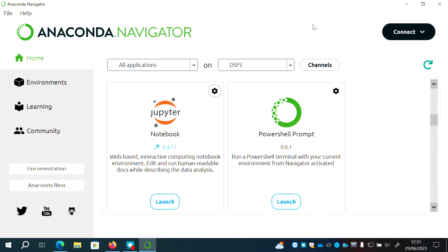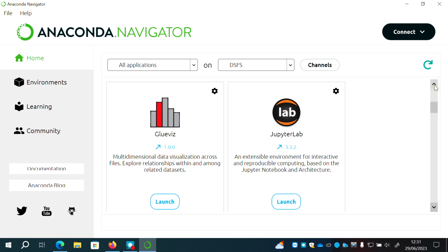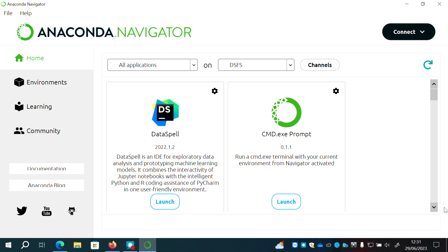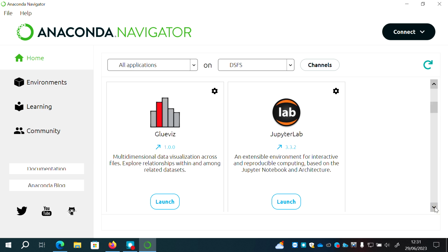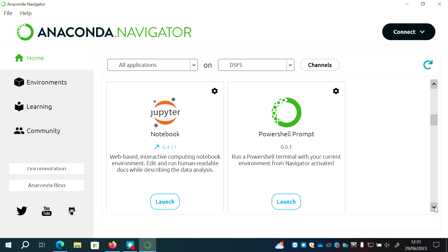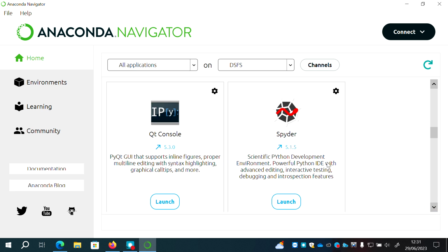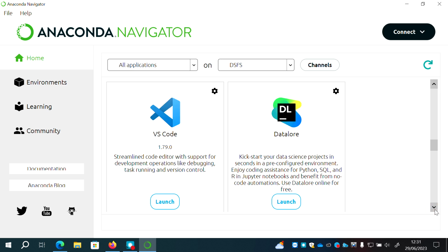This is Anaconda Navigator that I've got open, and if I scroll through, you can see there are a number of different development environments: Jupyter Lab, Jupyter Notebook. You can even work with a PowerShell type of command line prompt, and various integrated development environments you could use.